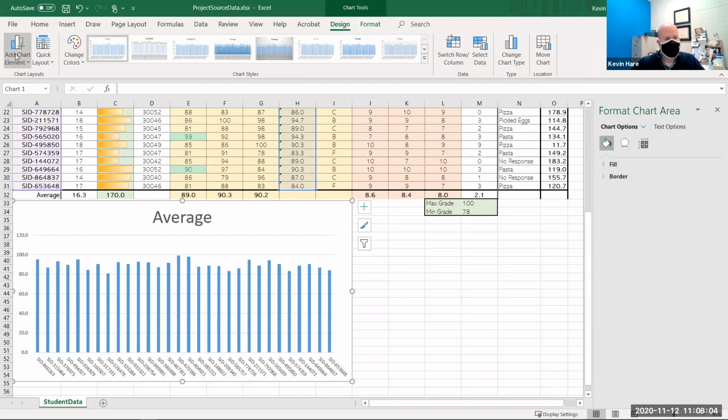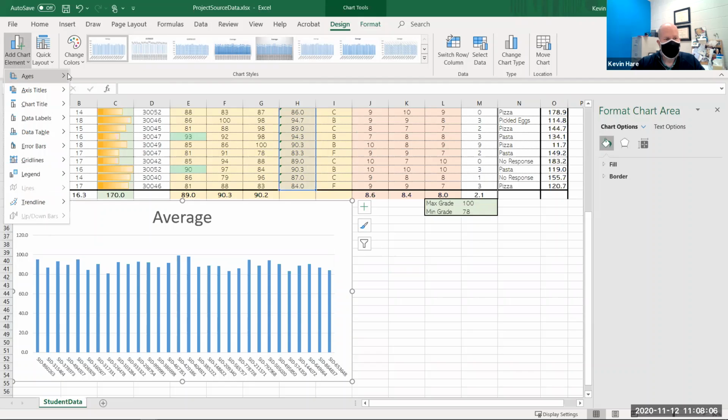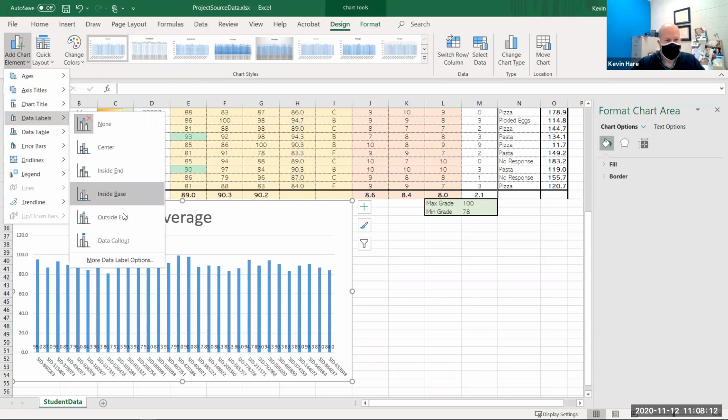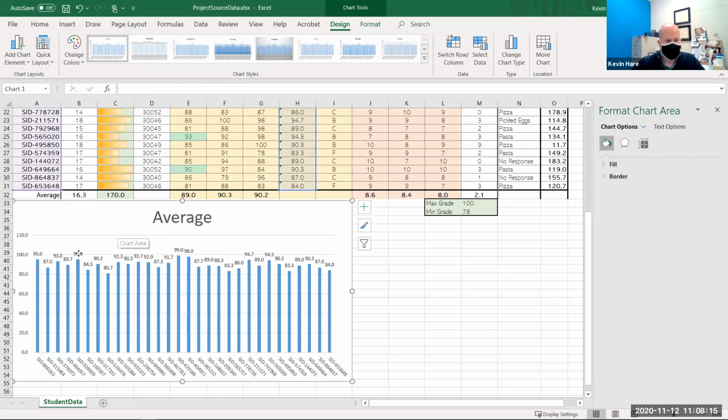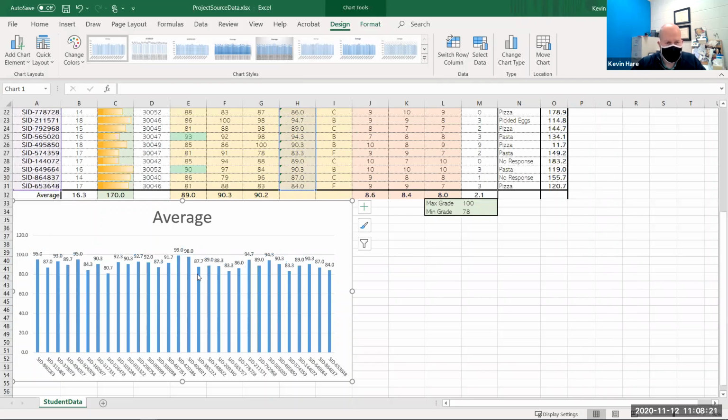So the first thing you can do is add elements to this chart. So maybe you don't already have a title. You can put those in. Data labels are nice. You can actually say, put in the data labels, which will give you the actual scores. Which is also kind of nice. It's kind of hard to read now, but we can adjust these. There's also a lot of stuff you can do with the data. You can switch your kinds of charts and stuff.